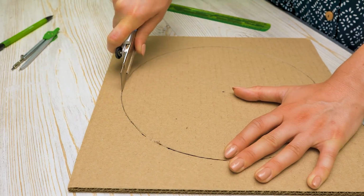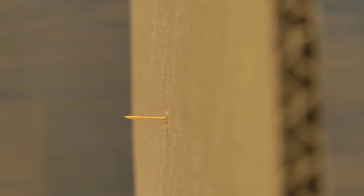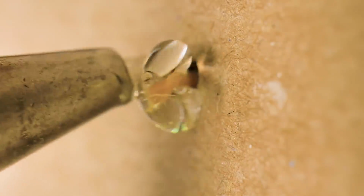Guys, always ask adults for help when working with sharp objects like a knife. Now, I'll take a short thread and get it through this hole in the middle of the circle and fix it with a drop of hot glue.